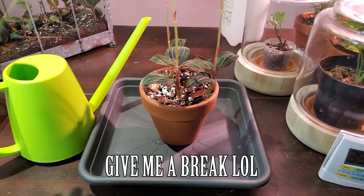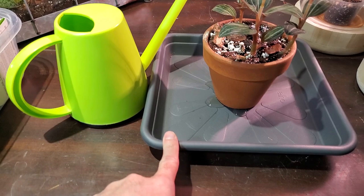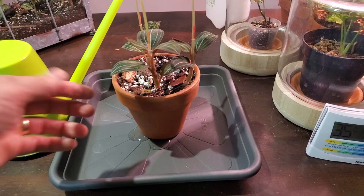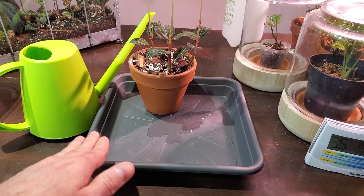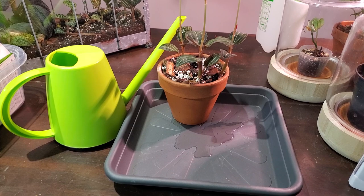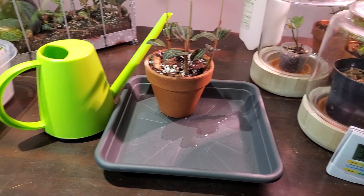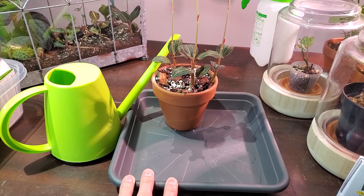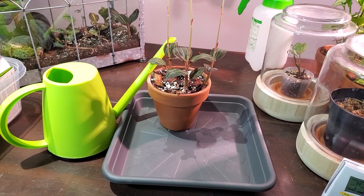I also picked up from Canadian Tire, I think for maybe eight bucks, these little plastic watering trays. They are pretty useful when watering many plants — I just kind of stick them in here and let the water drip out. My plan for the summer is to collect that water in an outside barrel and use it to water my trees, so I'm not constantly dumping it down the drain. This can also be used as a repotting tray. There are a number of sizes and if you don't want to make a mess on your table, just do your project in this container.